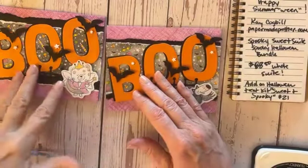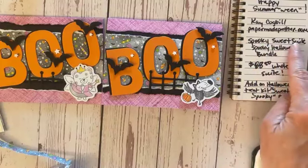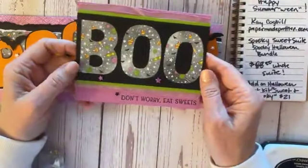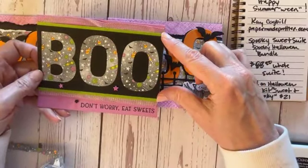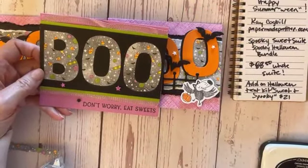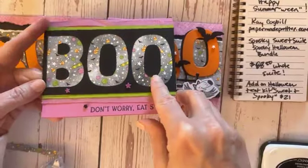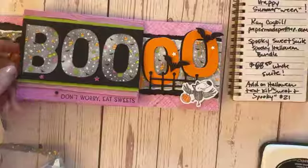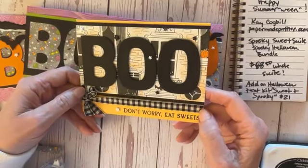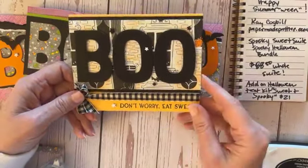And Barb. Okay, so this is the Spooky Sweet Suite using the Spooky Halloween bundle. It's only $88.50. Here is a card I made with the reverse of the plate piece that I cut out, the BOO. To be honest, it was a total fluke that I cut them out like that, and then I was like, wait, I can use them on another card. So save your scraps when you cut them out and use the reverse. And then I went on a completely different tangent with the orange paper in here and made a card with the BOO in black. And I used that cute stamp that says, don't worry, eat sweets.